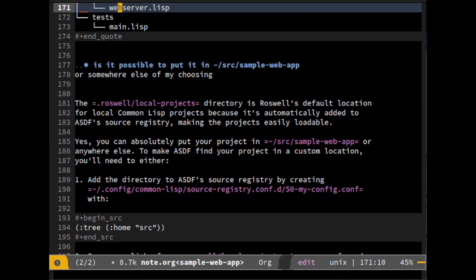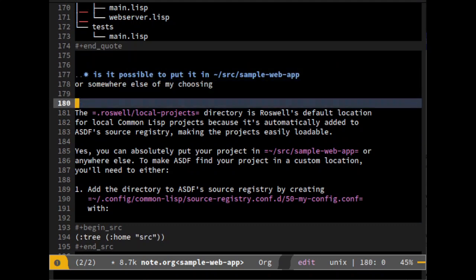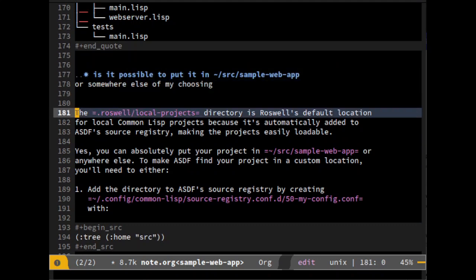Okay, so let's see what it says. Is it possible to put it somewhere else? That location is Roswell's default location for local Common Lisp projects because it's automatically added to ASDF's source registry, making the projects easily loadable. Okay. Yes, you can absolutely put your project there or anywhere else.